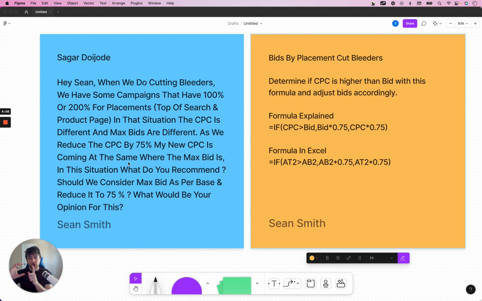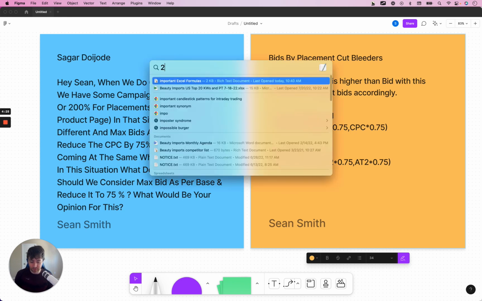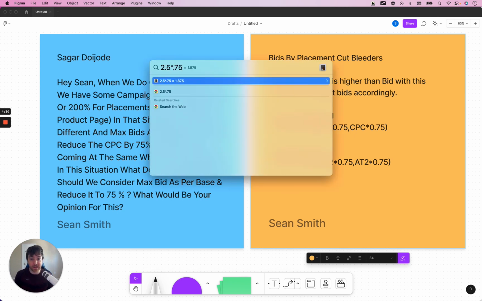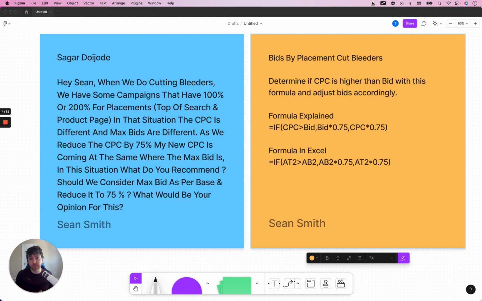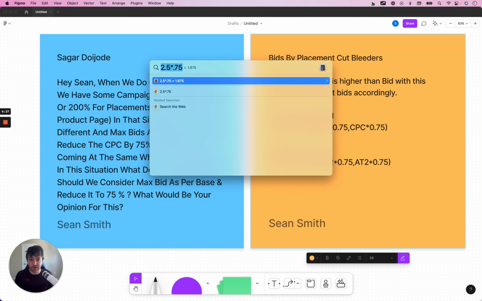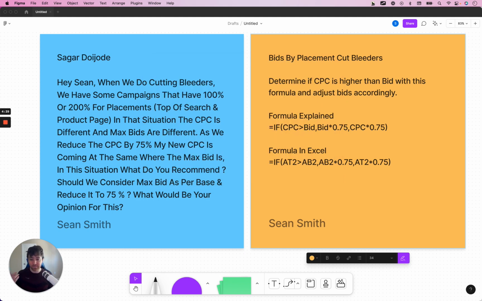So you have a $1 bid, you have this 200%. What it does is your cost per click is significantly higher, because you're willing to bid $3 because of the 200%, and your actual max bid is $1, then your cost per click could be $2, $2.25, $2.50. So if you were to do 0.75 of $2.50, it would be $1.87. So if you were to use that formula of 75% of cost per click, you would change your bid to $1.88, and it would be 300.